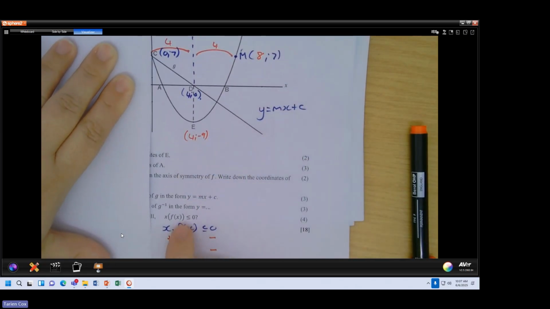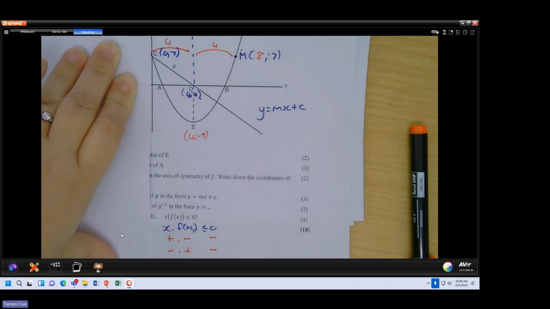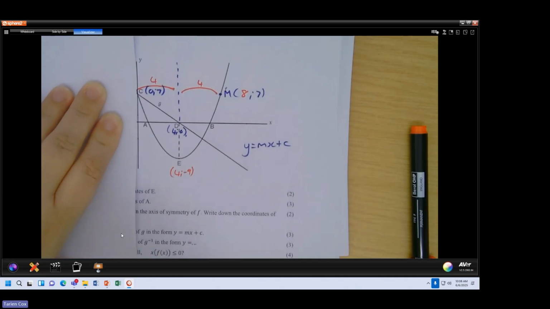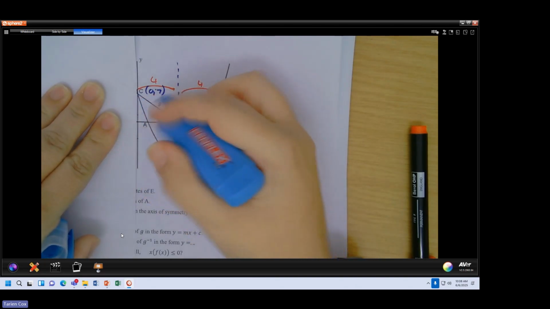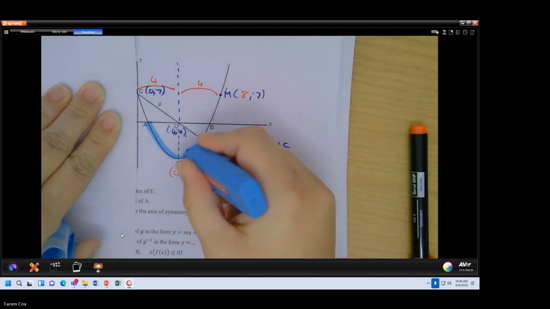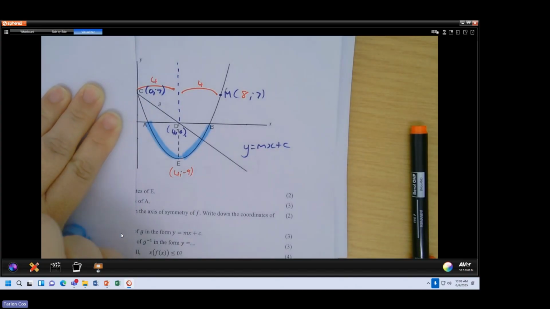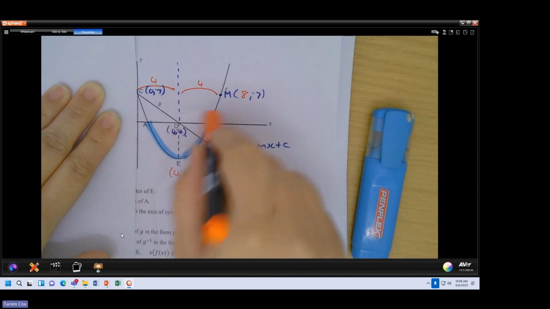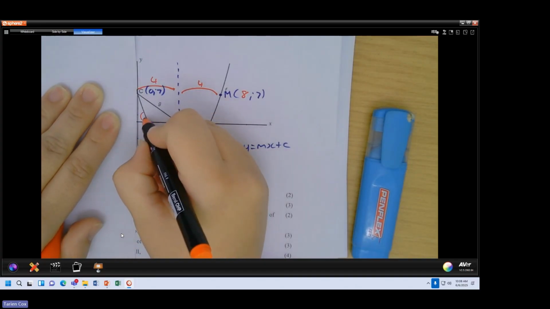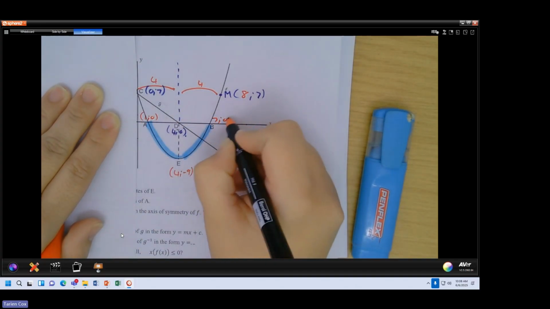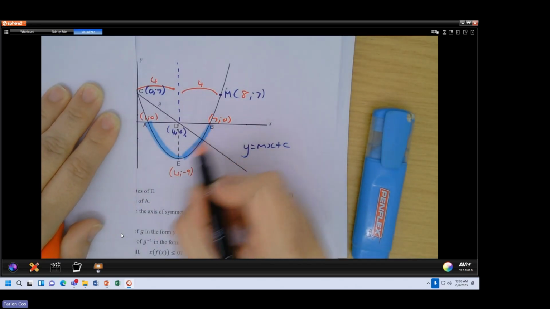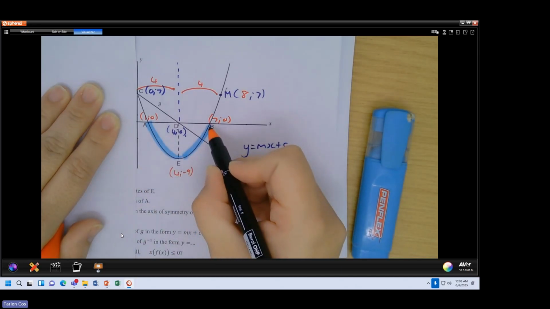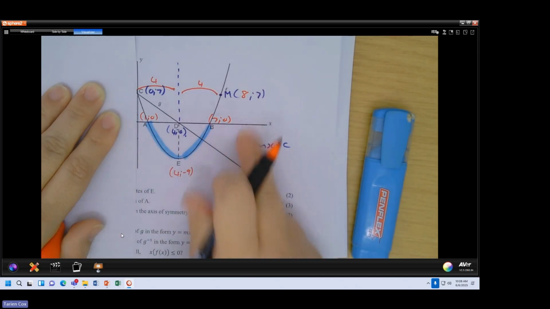Then the second part of that condition was that the y values for f must be negative. So where are the y values negative of the f function? And the f function is a parabola. So my y values are negative here to here. Right? And what am I looking at? That would be my x-intercepts. Remember, we've already calculated them: 1 and 0 and 7 and 0. So between 1 and 7, the y values are negative and my x values are positive.